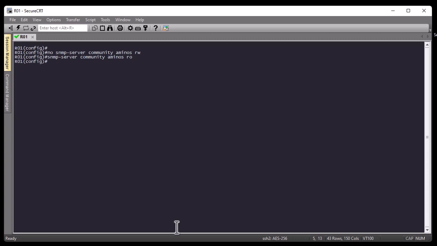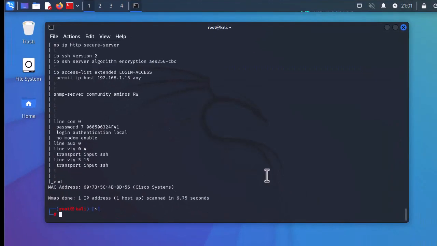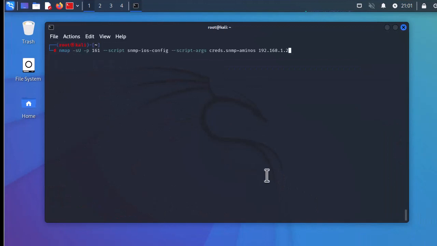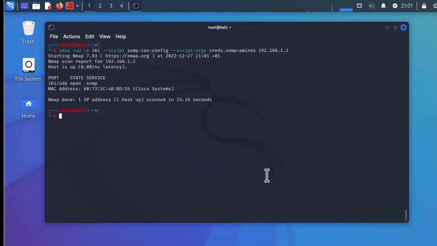Here we go. Let's try once again to execute the same script. I'll execute it, and you will see that this time I will not get the whole config of the Cisco router. Let's wait a little bit to see the result of this attack. Here we go.